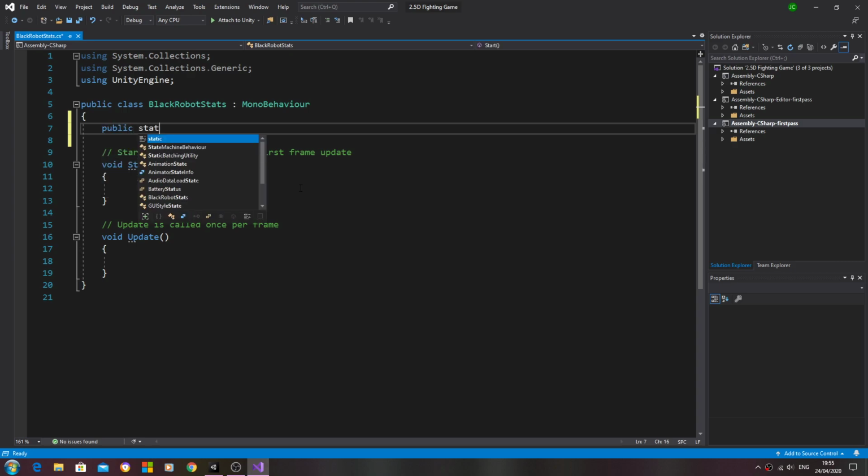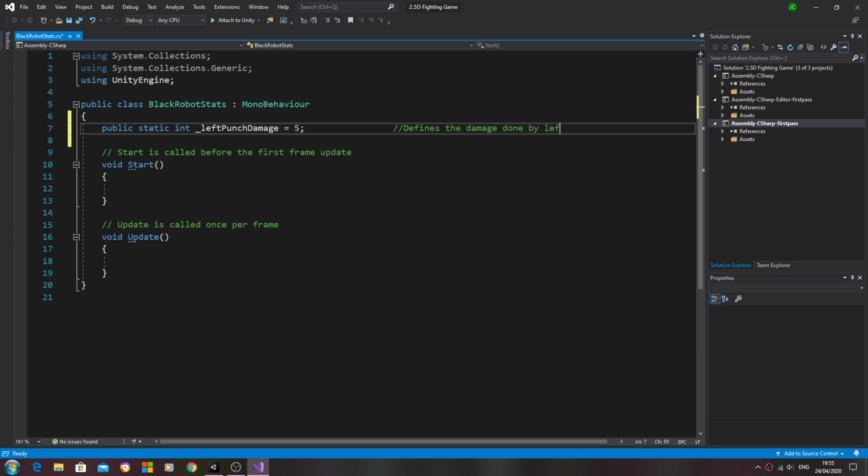But let's begin by creating a public static int underscore, and we'll say left punch damage, and let's make this equal, I'm just going to put some arbitrary numbers in for now, just for testing. So in the comments, defines the damage done by left punch.